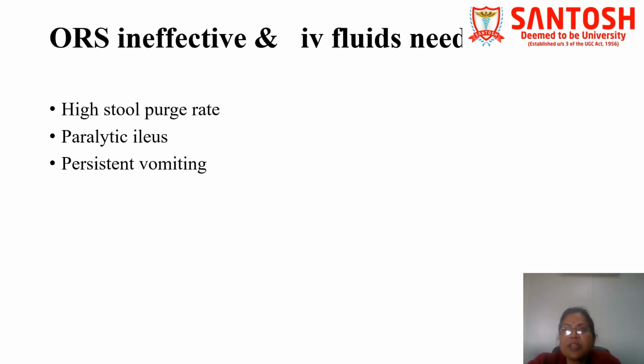When will ORS become ineffective and when would we like a baby not to be on ORS and in the hospital on IV fluids? This is very important, like in the case of Tanya. If a baby has persistent vomiting, Tanya had 5 vomitings in the last 12 hours. She has become so lethargic, which indicated severe dehydration, as she has not passed urine for the last 12 hours. So all these were conditions. Baby is not conscious, vomiting rate is very high, and she has not passed urine. Then we cannot wait for ORS to come and be effective. We have to be fast. She should not go into renal failure. So here is the reason where we will start IV.